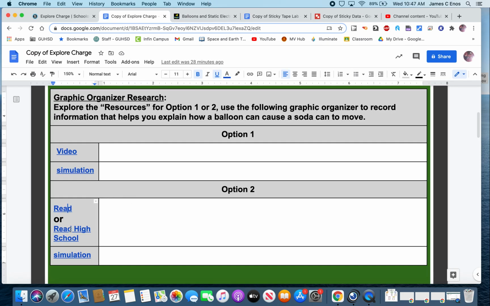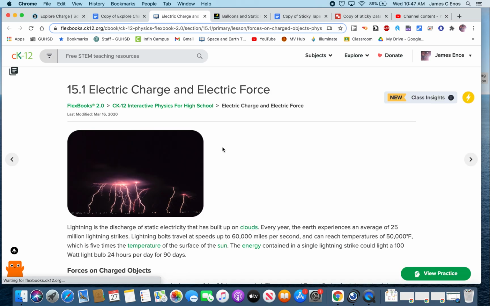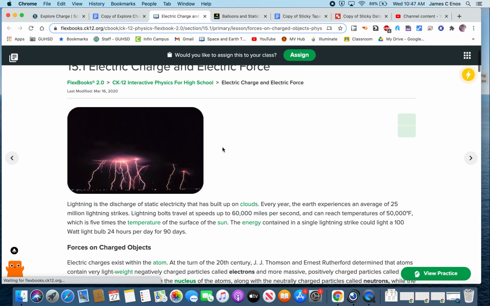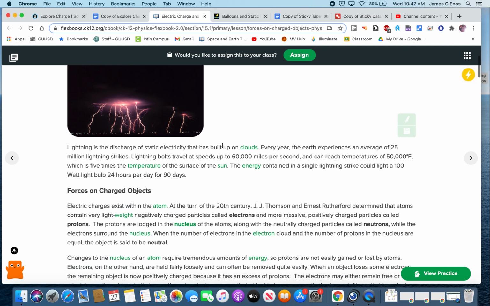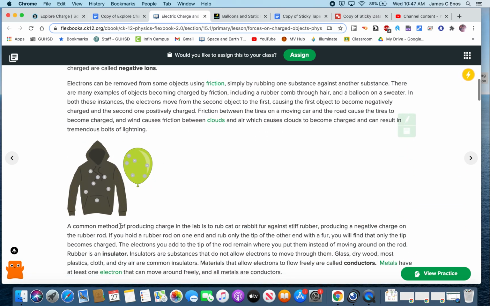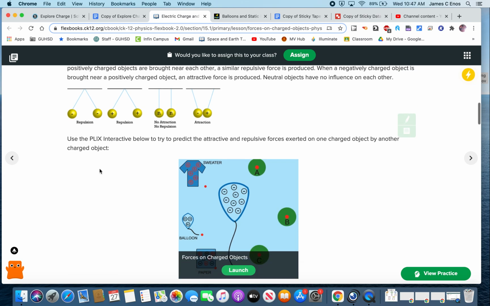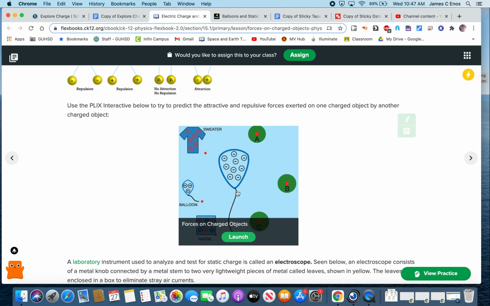So you have that level right there. And some of you want to feel like you're in high school again. This is a more appropriate level reading. I think this is the level I would enjoy actually reading if I was in high school, so that I could really get an understanding of what's going on. And I can start talking about this thing called positive ions, looking at these charge carriers. This really gets into a good idea talking about this repulsion and no attraction, and then this attraction. It gets into looking at these charges on objects and what happens to stuff that has these charges on objects.